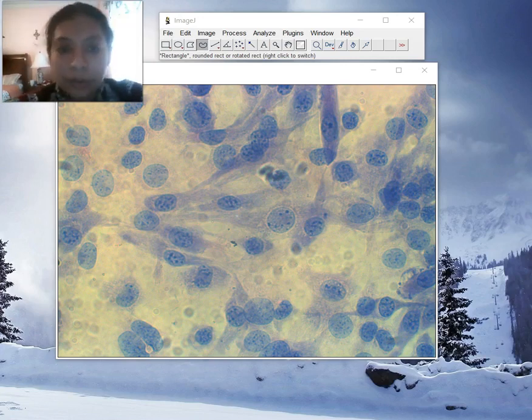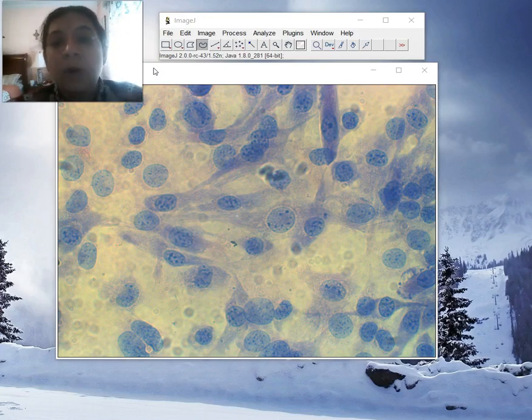There are two different ways to do that, and I'm going to show you the rough and easy way first, and then the more detailed, more quantitative way. As you know, before we have used ImageJ to keep count of different types of cells in an image. However, usually we were only keeping count of one morphology at a time, not tracking all the different morphologies at the same time. So today we are going to use a way to keep track of all the different morphologies in the same image. Here I have an image opened up in ImageJ.